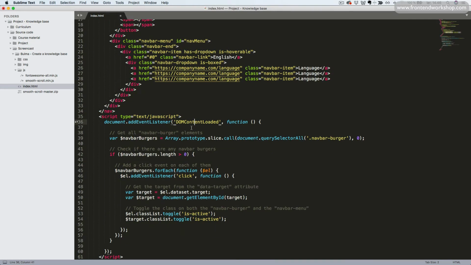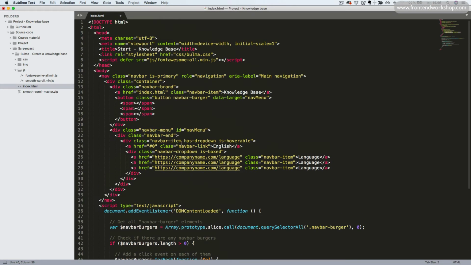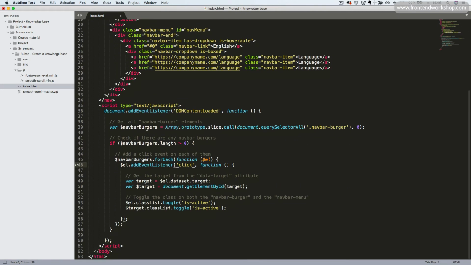So this will wait until the content has loaded, and then it will look for the navbar-burger menu button. Then it will add an event listener to the button, so when it's clicked, it will look at the value in the data-target attribute, and it will find that target, which will be the menu down here, the navbar-menu.